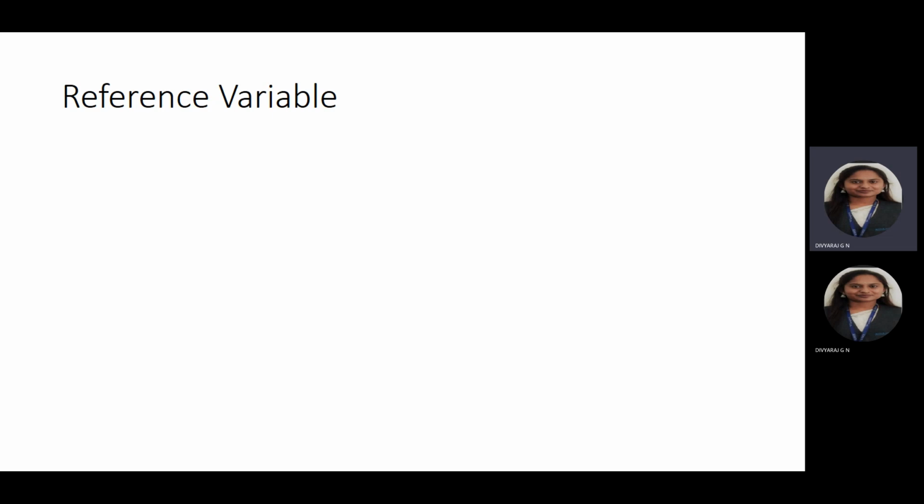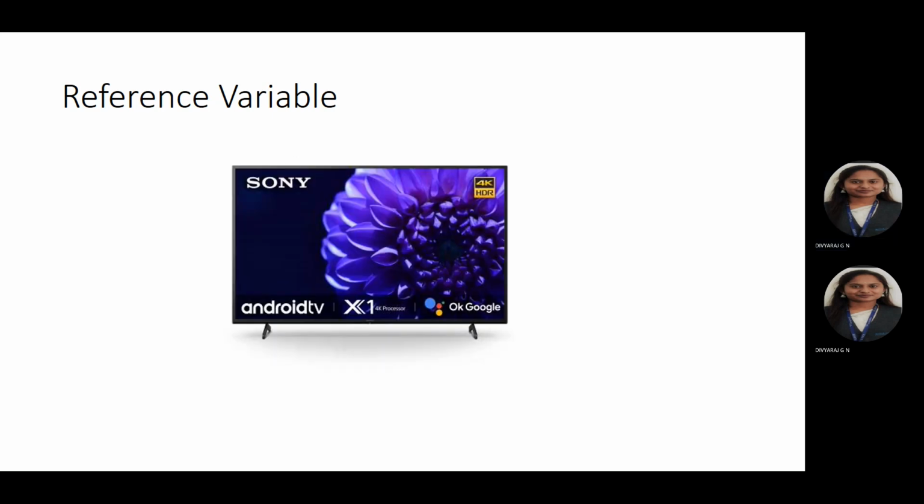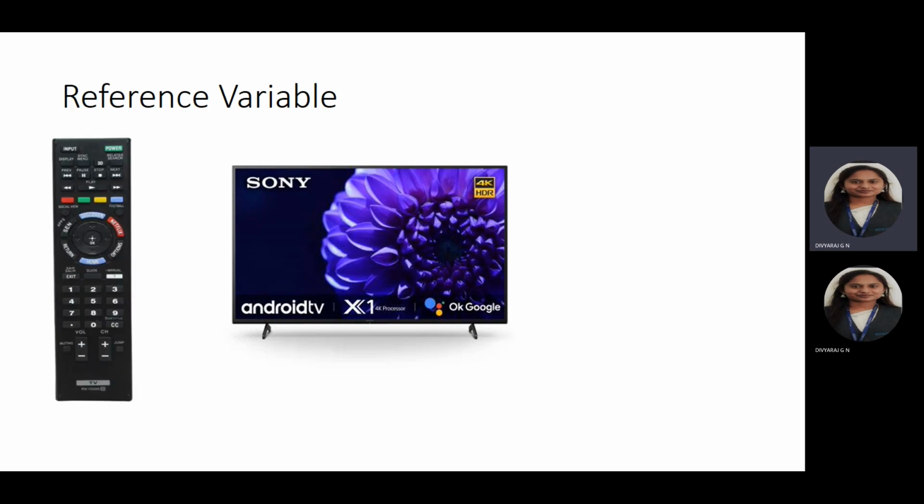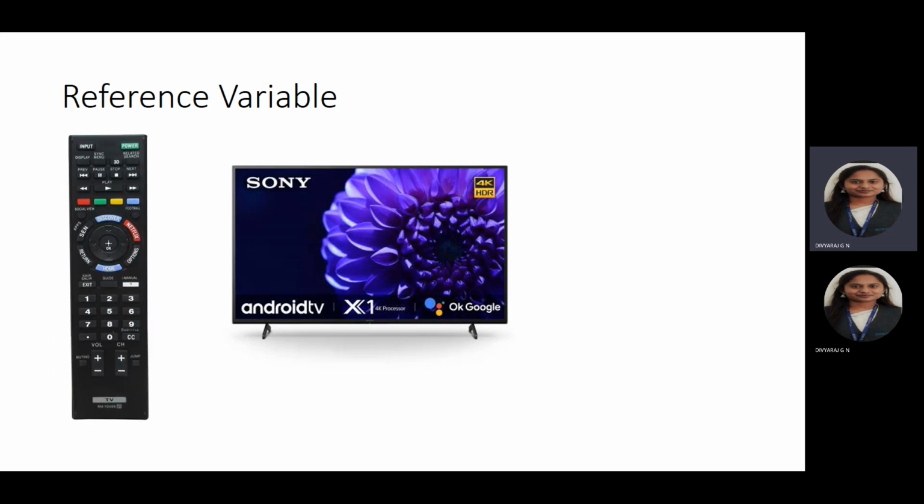So why reference variables? Reference variables are used to access an object, to have a control on the object. Okay, to use the object, we should have a reference variable. Okay, so see here. Here is a TV and you have a remote, and this is to control the TV.